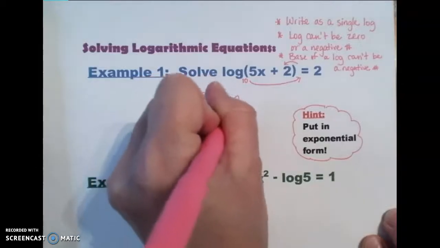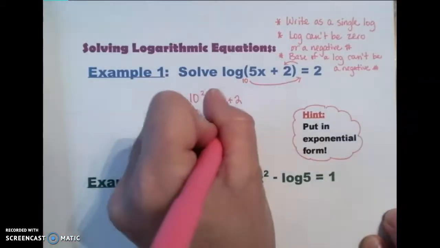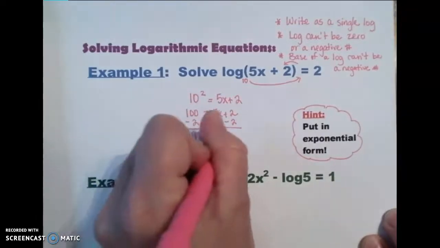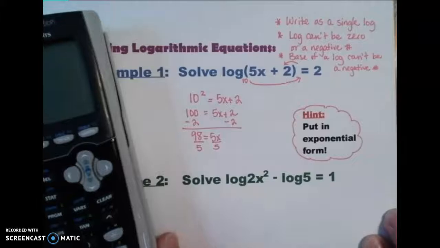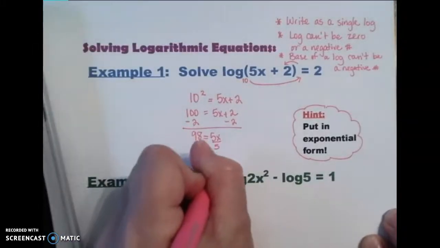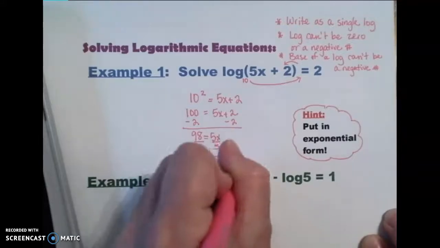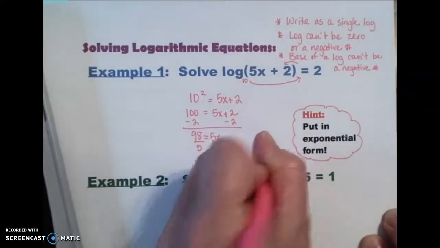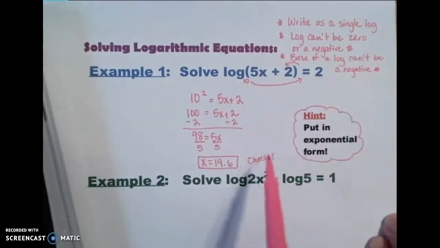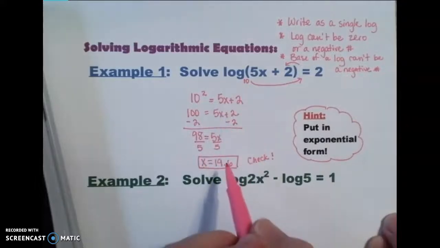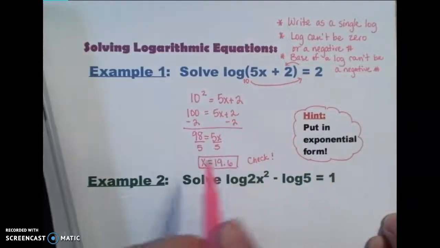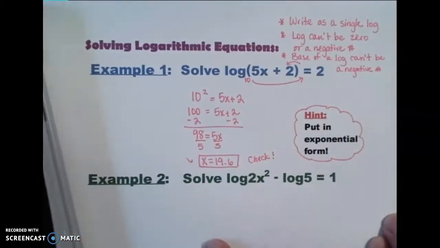And then we're going to solve this simple equation. So we'll subtract 2. And we'll divide by 5. To get x equals 19.6. So then I'm just going to put a note right here to check. And that means to check your answer to make sure that when you plug it back in, you're not getting the log of a negative number, or if your exponent was your base, that it's not a negative base. So if we did 5 times 19.6 plus 2, that would give us the log of a positive number. So we're okay with that solution.